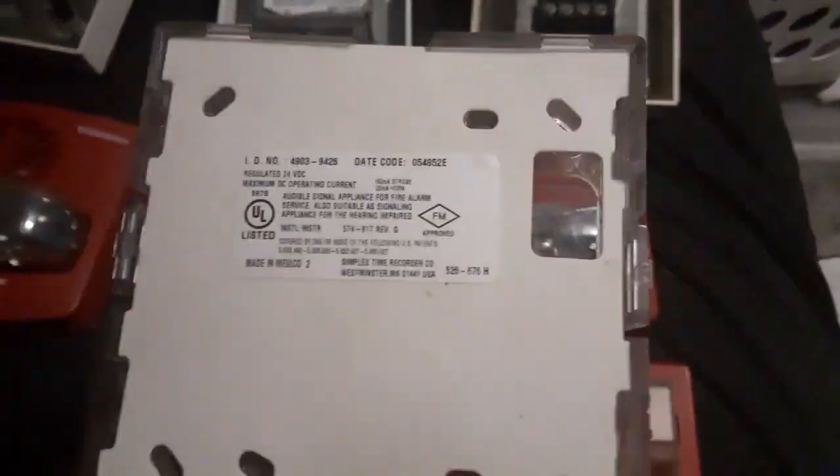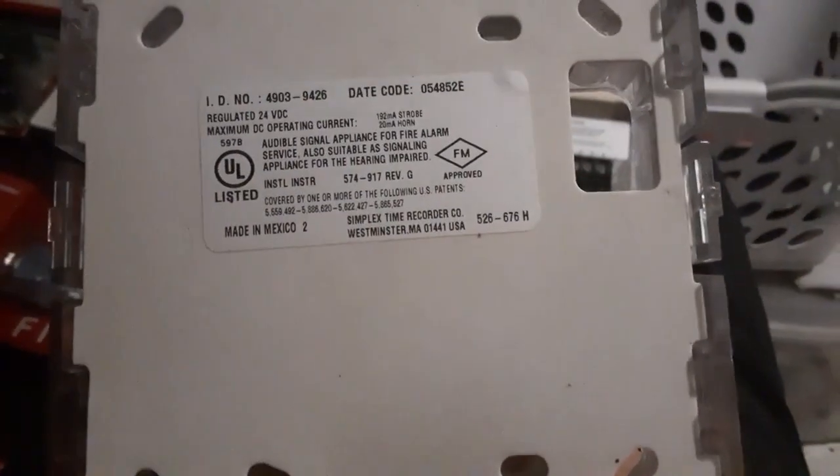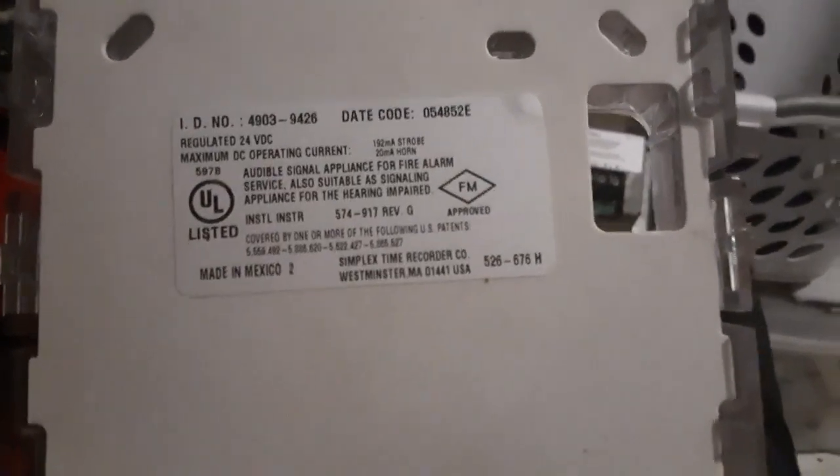Again, like I said with the other 4903s, look for the model number and videos people have made about it. Make sure it is close within the reference numbers shown here, because these numbers mean something. For example, I have a 4994-26, and over here a 4994-25 — they are pretty much the same thing. Pay attention to the model number. I would stay away from anything below around 24, because those are definitely SmartSync — like this alarm here, the 9418. Definitely stay away from those model numbers.